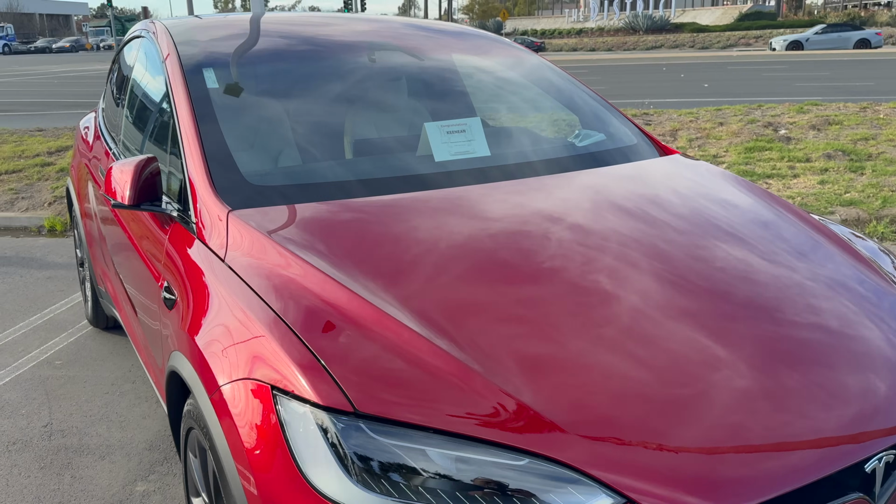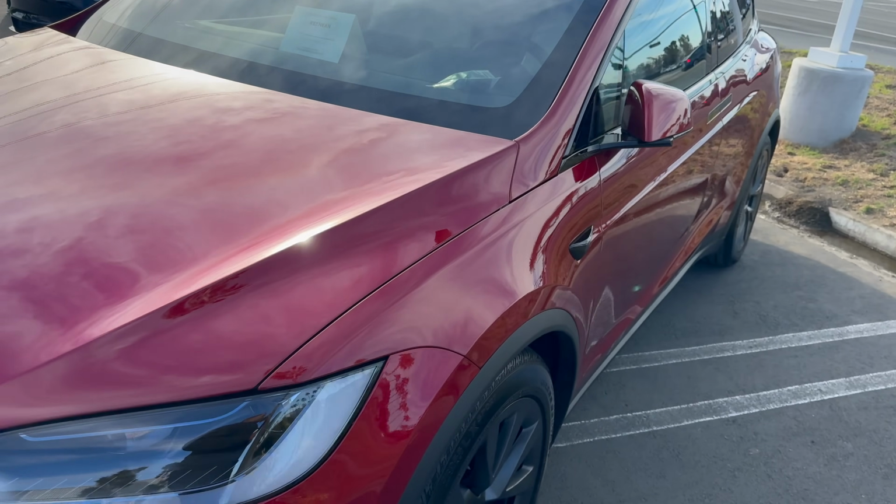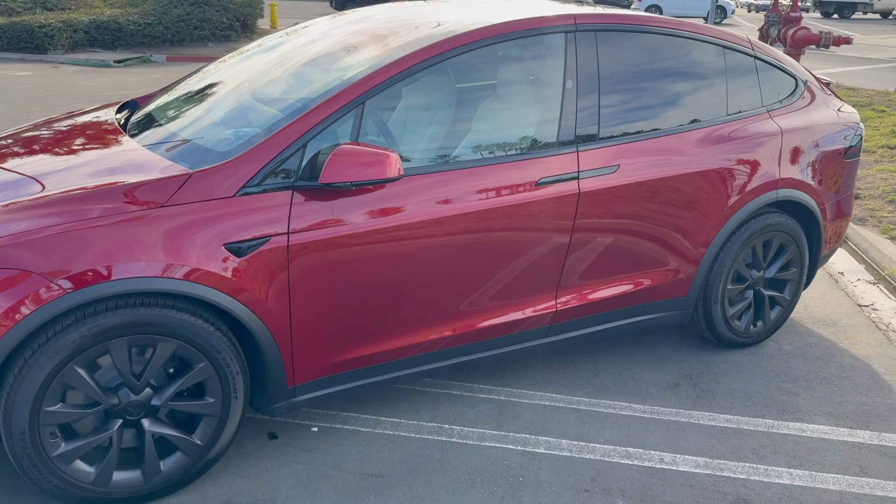It comes with full self-driving. It came with the 6-seat interior. It came with a steering wheel, not a yoke, and a red color, right? So I'm looking at all that. I'm like, man, and the cream, we always like the cream. And again, I think cream might look outdated before the white or the black, but I don't know, we always like the cream. I was like, this is the perfect vehicle that matches our configuration.